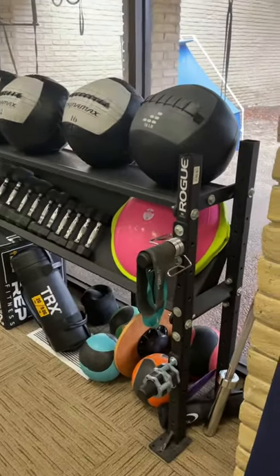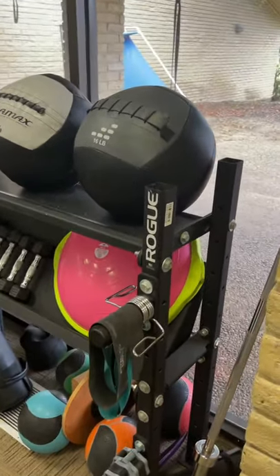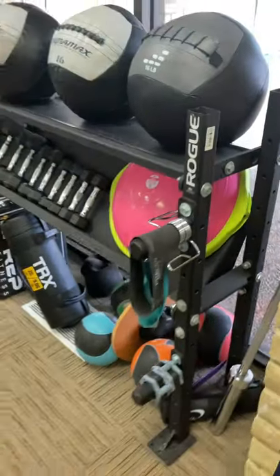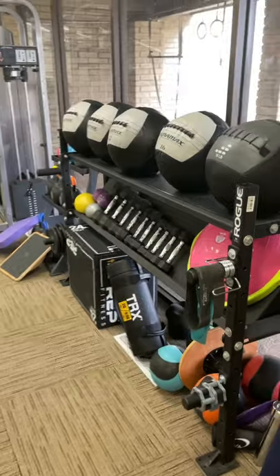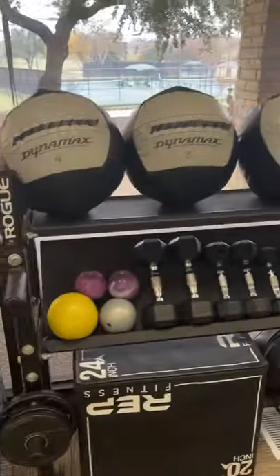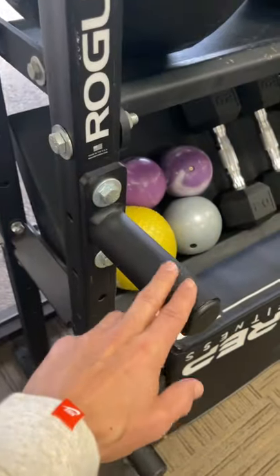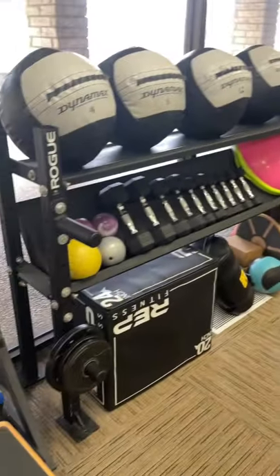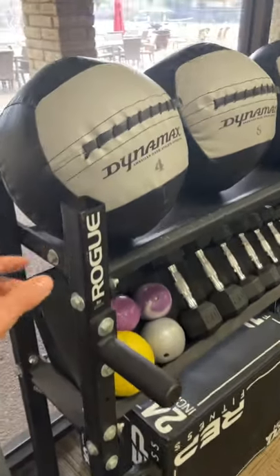Comparing this to the Monster Mass, which I have at home with the one inch holes — that's 37 inches out from the wall. So this one is great if you have less room at home and you're wanting some really quality storage. You can still get attachments here for your weights and your bands and everything, so totally recommend this. It is just as sturdy as the Monster Mass.